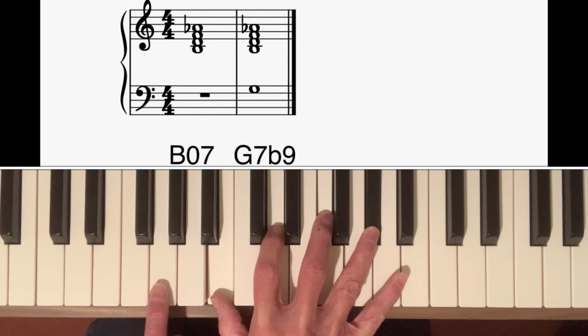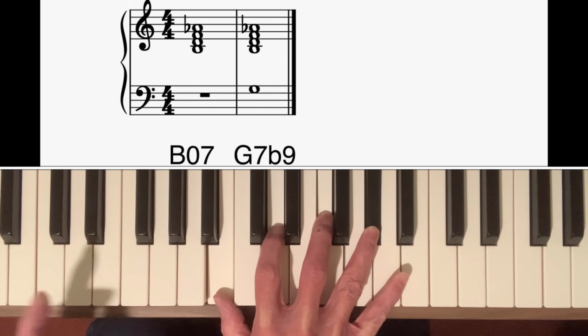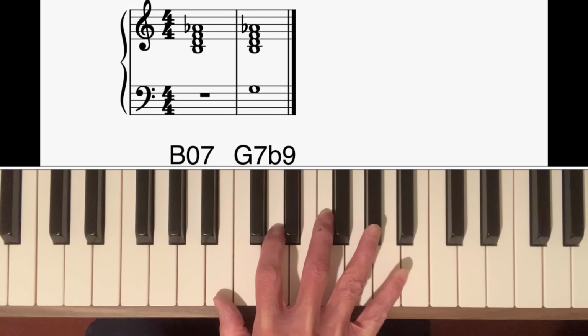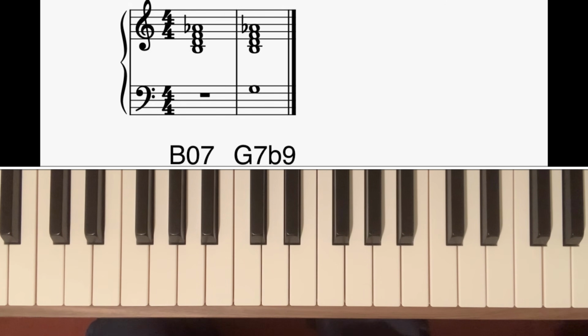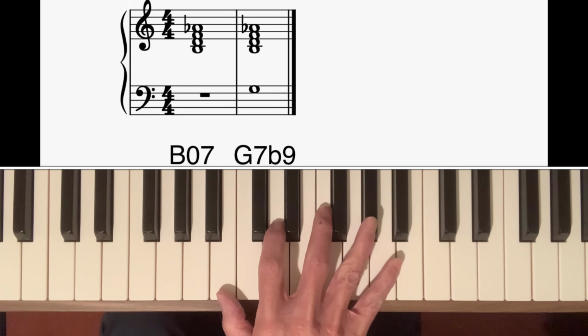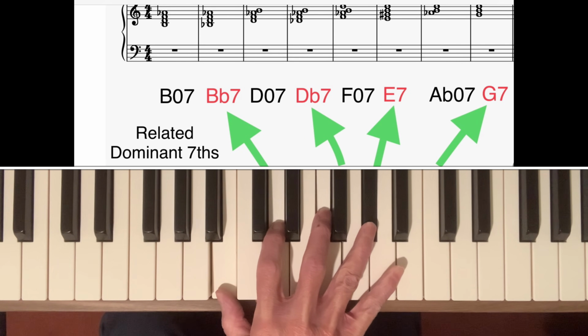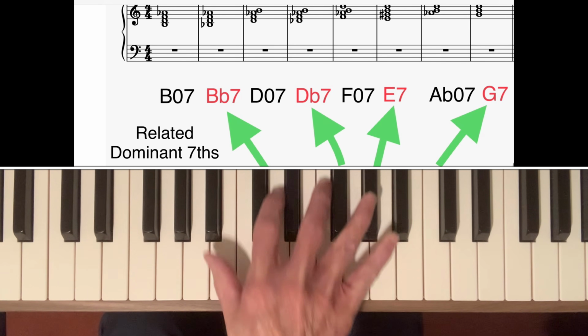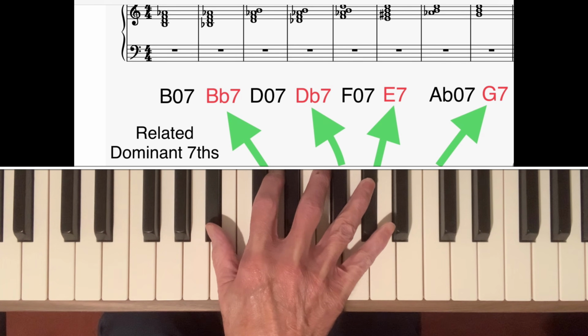It's like a G7 with a flattened ninth, but just without the root. And it resolves in exactly the same way, usually to chord 1 or to chord 6. Barry Harris made the observation that if you lower the bottom note of the diminished seventh chord by 1 semitone, you get a dominant seventh chord, in this case a B flat 7 chord.